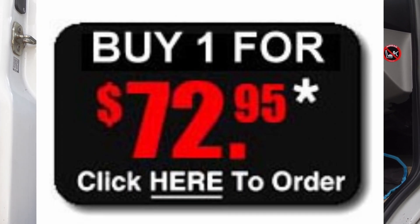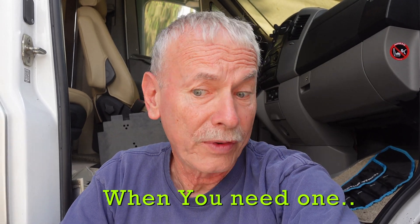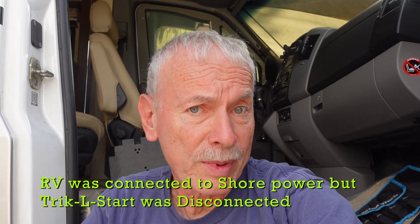This thing's been working great for me, but the manufacturer wants you to buy an ample start for another $73. I hate to throw this away since it's been working great, so I'm going to try to figure out another way around it. Recently, my son wanted to borrow the RV for a family member coming into town — she needed the place to sleep and to work remotely. After three weeks, the chassis battery was down to 12.3 volts. The unit started right up and I drove home and charged it on the way. Now it's time to fix this so the battery will stay charged even if it's in storage for months at a time.